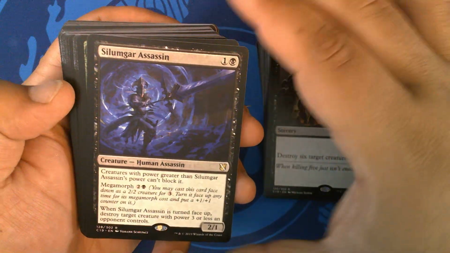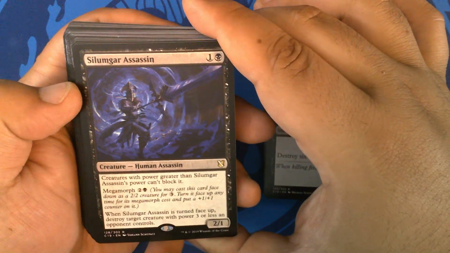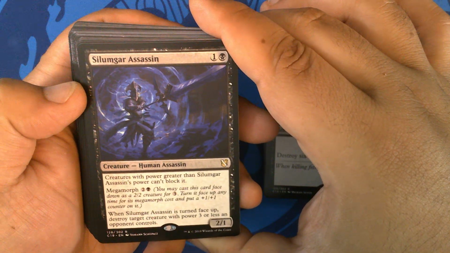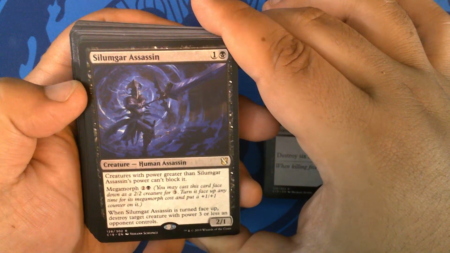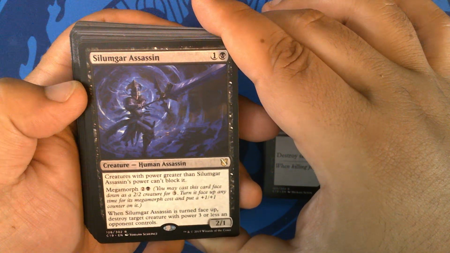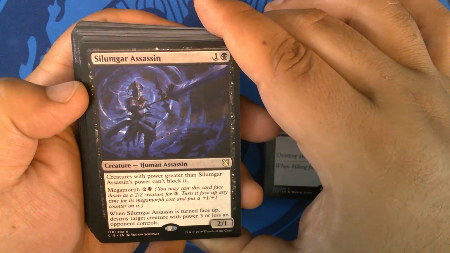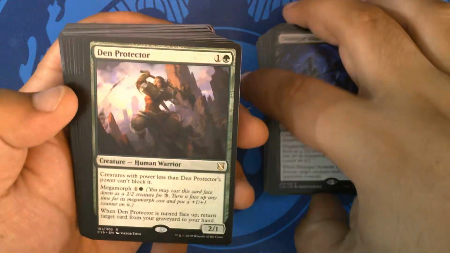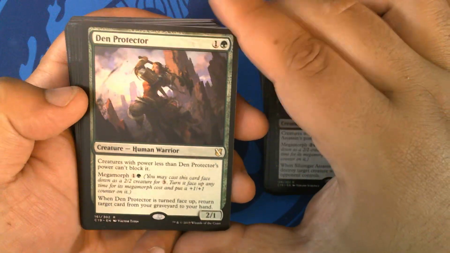Silumgar Assassin. 1 and a black for a 2/1 human assassin. Creatures with power greater than Silumgar Assassin's power can't block it. Megamorph, 2 and a black. When it is turned face up, destroy target creature with power 3 or less an opponent controls. Very nice.